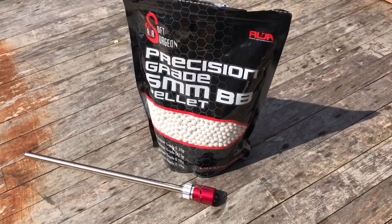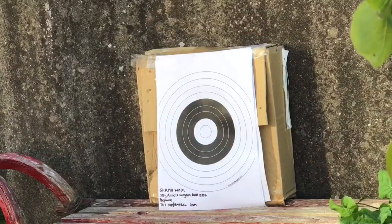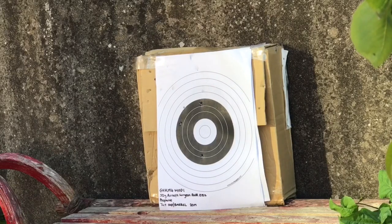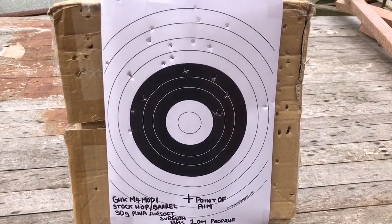Following the change of BBs, I actually noticed that the grouping stabilized. So aiming at a specific point on paper yielded consistent hits. Even the stock inner barrel performed well. Just goes to show the difference between the brands of BBs.